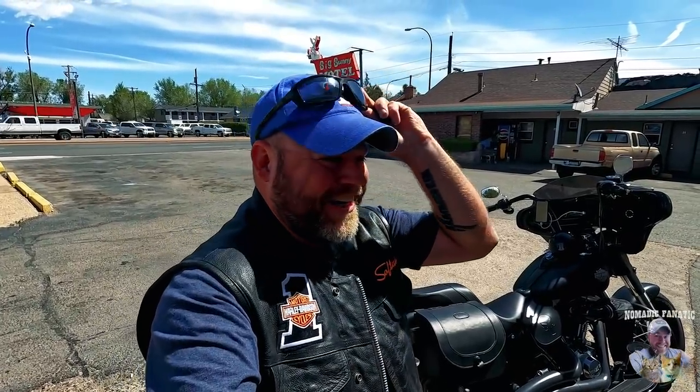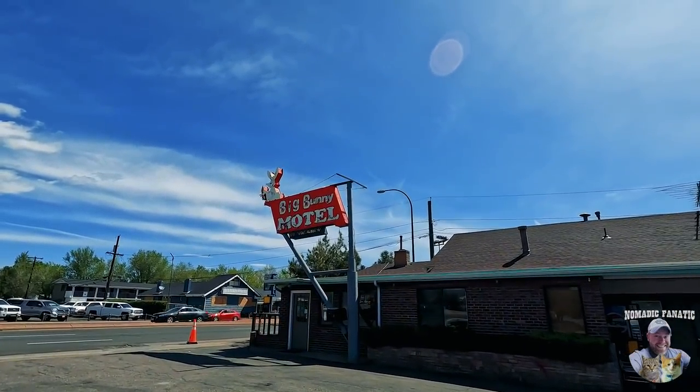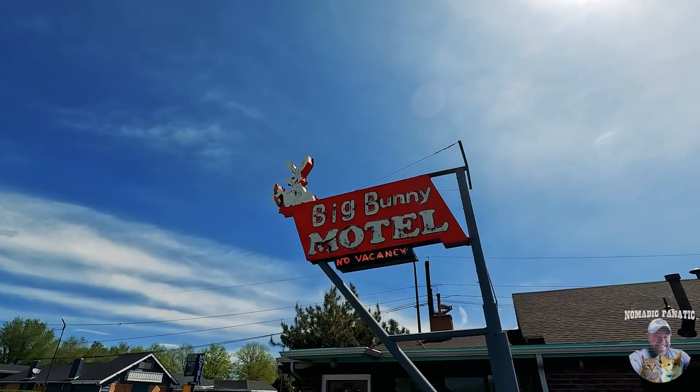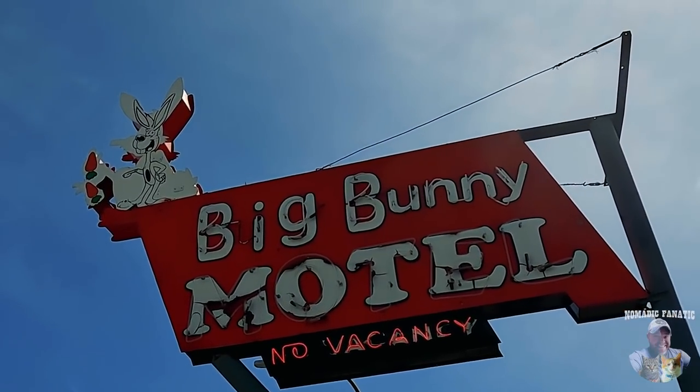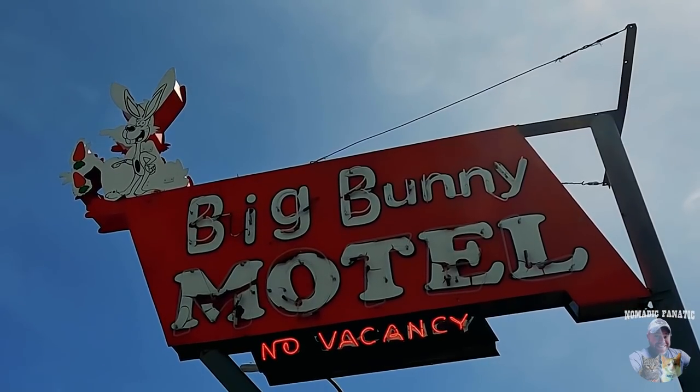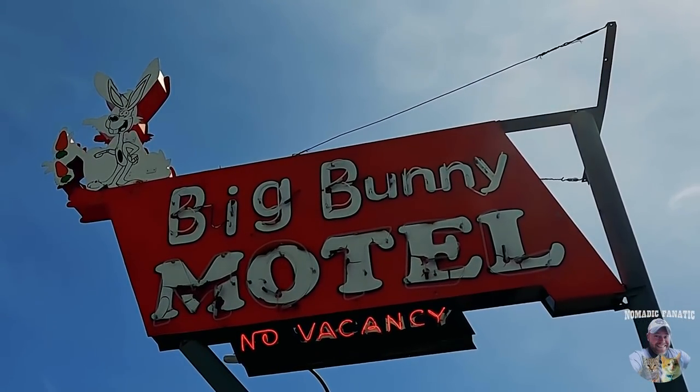Let's get on Black Betty and explore more of the Denver area. I think I have some lunch plans now and I'm really excited about it. But first, this funny motel — been around since the 1950s with neon. They're calling it Big Bunny Motel. But if you look at the neon really carefully, the 'I' used to be a 'U', and after the 'G' used to be an 'S'. They called this Bugs Bunny Motel, and it didn't take long for Universal to write them a letter from their attorneys saying you better change that real quick. So, no more Bugs Bunny — now it's Big Bunny Motel.